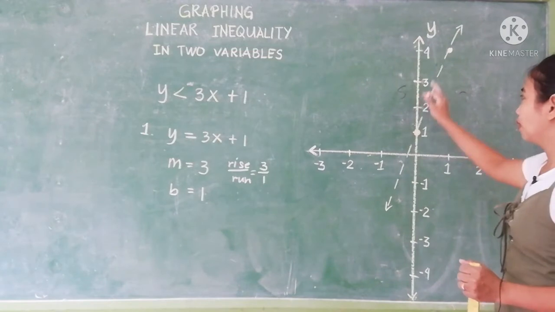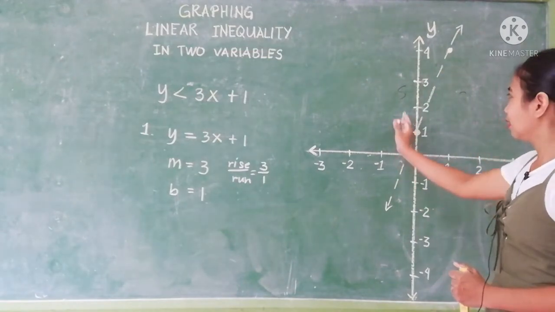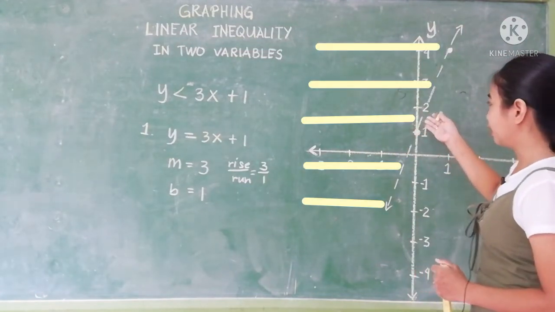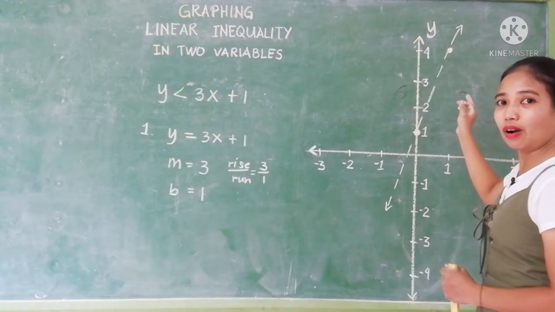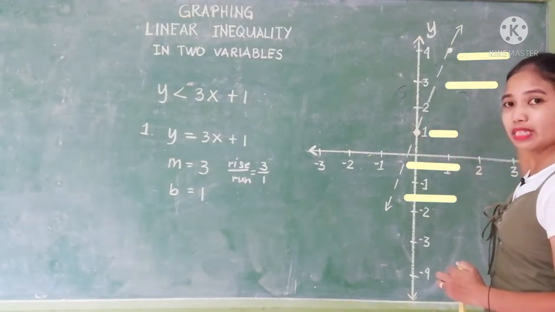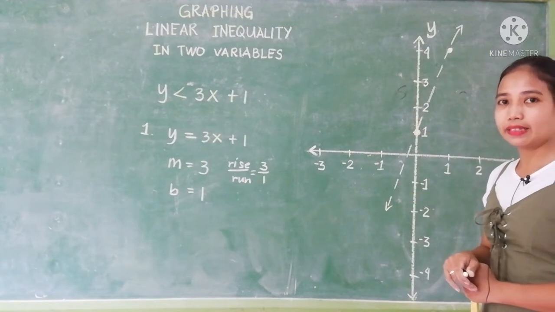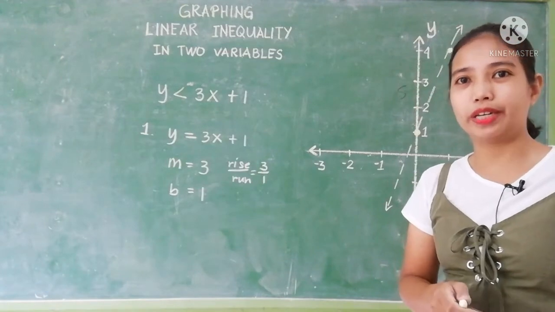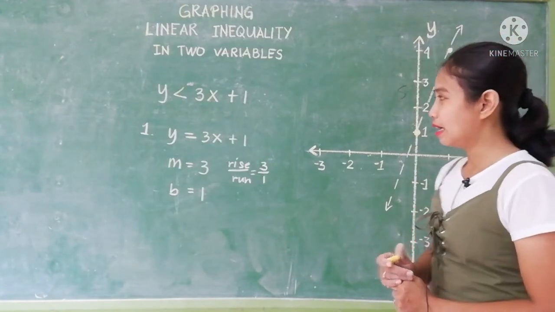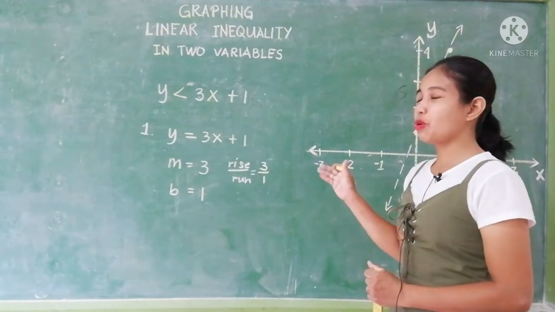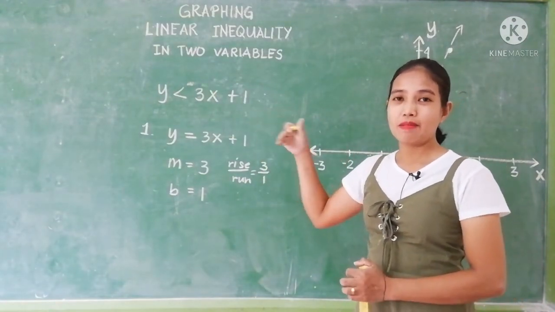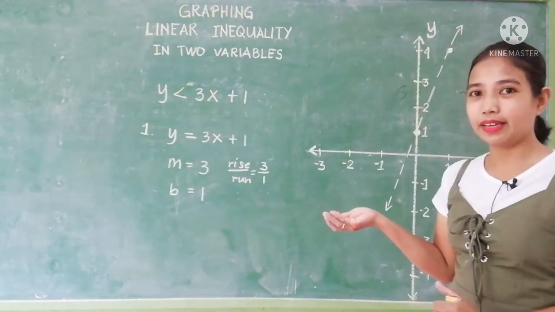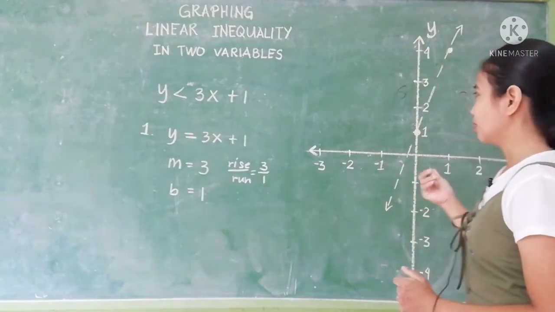Okay? Kung yung portion or part at the left side of the line or the portion or the part of our Cartesian plane in the right side, okay, of the line. So, para malaman natin kung alin dyan ang portion or yung part na solution ng ating inequality, ay magta-try tayo ng points. Okay? Kung ano yung magsasatisfy sa ating inequality, meaning to say, yun ay yung portion na solution ng ating inequality. Okay, so example.